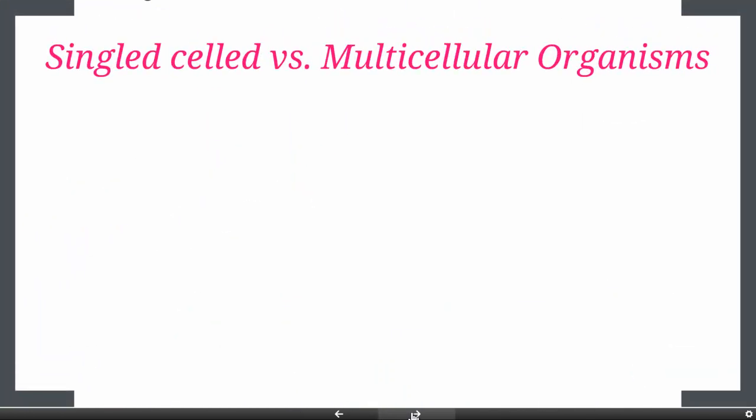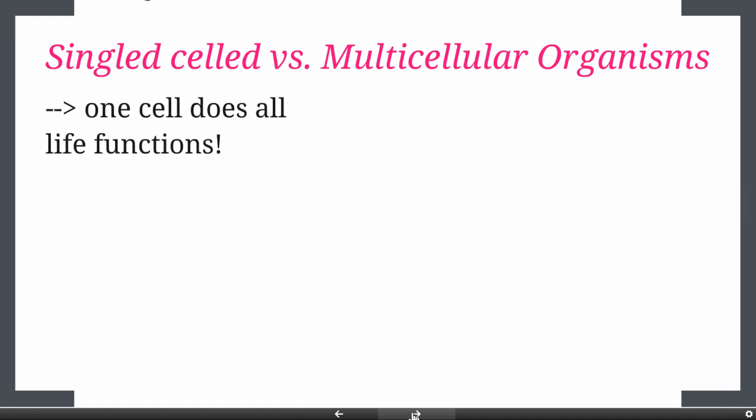When we look at living organisms, there are single-celled organisms and multi-celled organisms. If you are single-celled, what that means is one cell can take care of all of life's functions: make energy, produce waste, reproduce. Everything happens in one cell. And I think at first we think single-celled organisms must be very simplistic, but in some ways it's even more amazing that a single cell can do all of these functions.